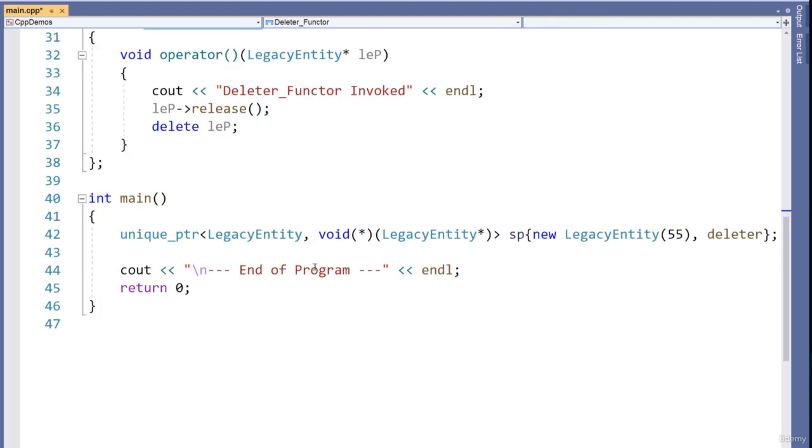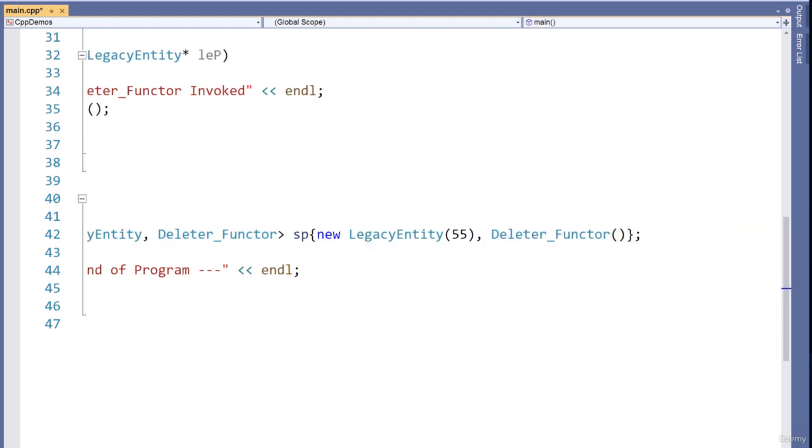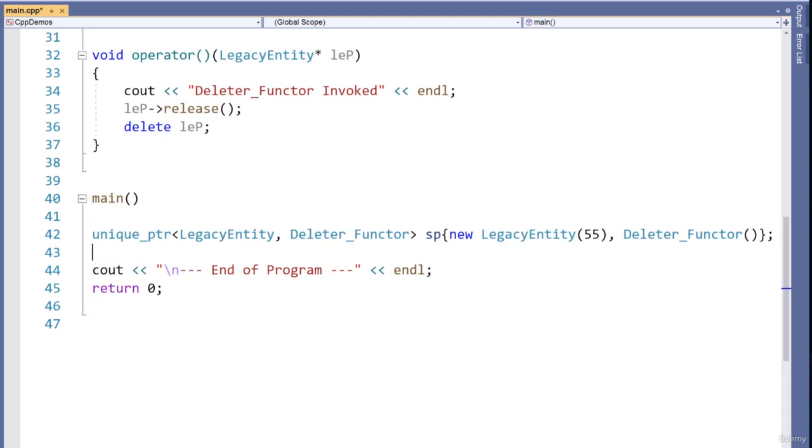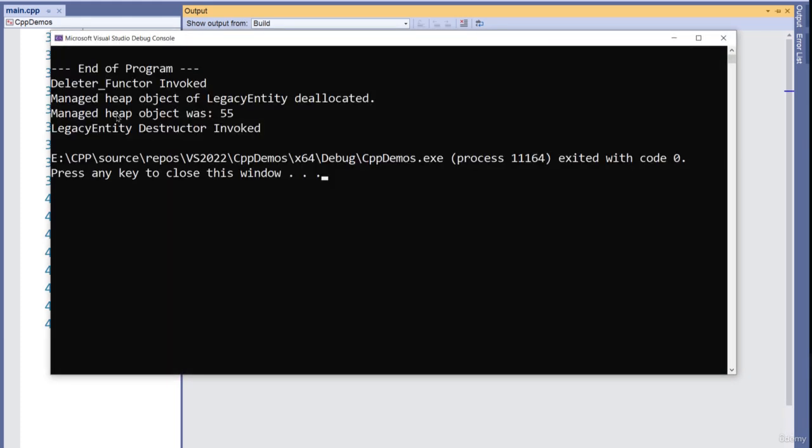And I'll just copy that. And now we have to specify that right here. Instead of specifying the type of a function pointer, I'm specifying this type right here. Something like that. And you can see I can build and run and that should work fine. We get the same sort of output, but now we are using the deleter functor instead.